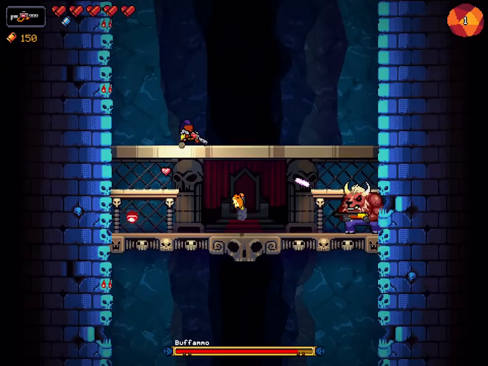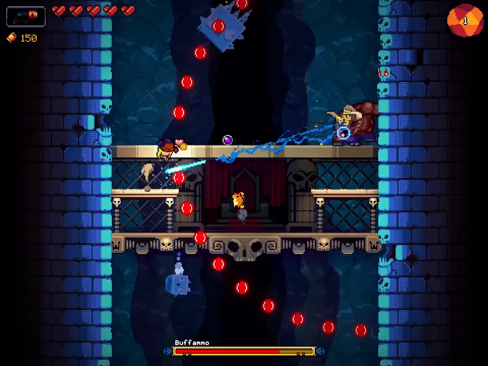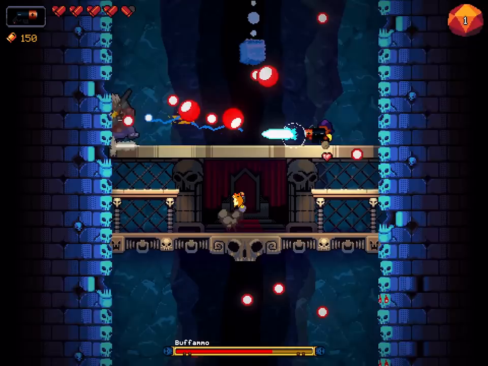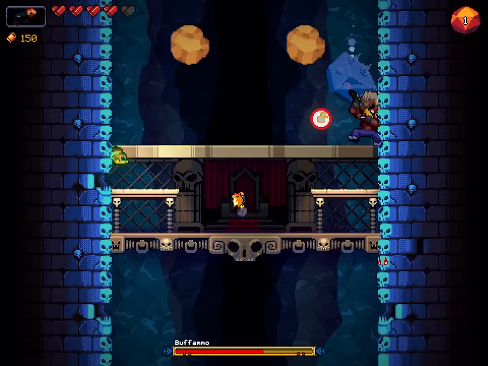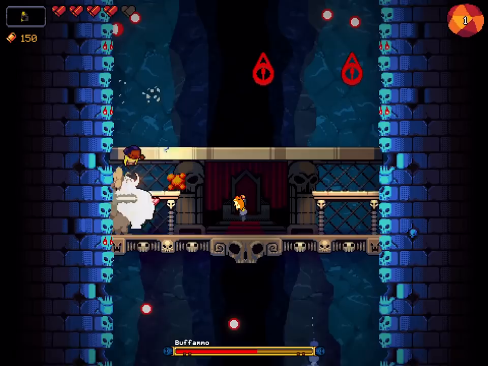Okay. So these explode into bullets. All right, I need to get up. So far, so fine. Oh my heavens! Should have expected that. Oh God, this boss is frightening. I feel like we just never want to be on the same layer as him, is kind of what I'm gathering here. There we go. Never on the same layer.